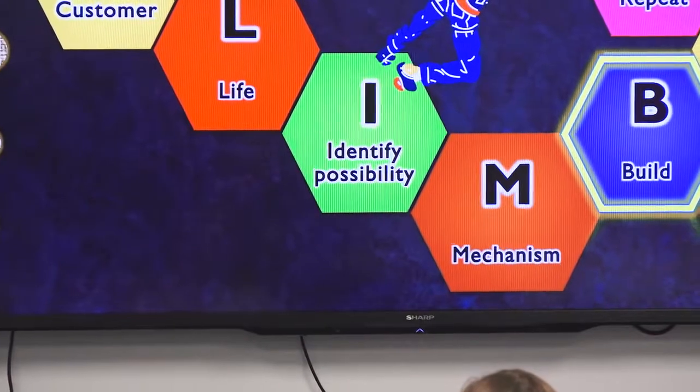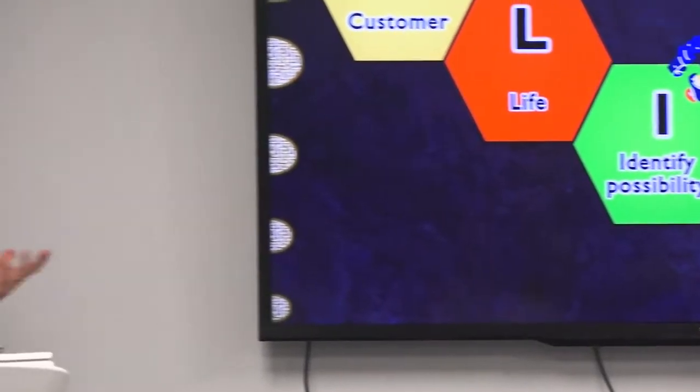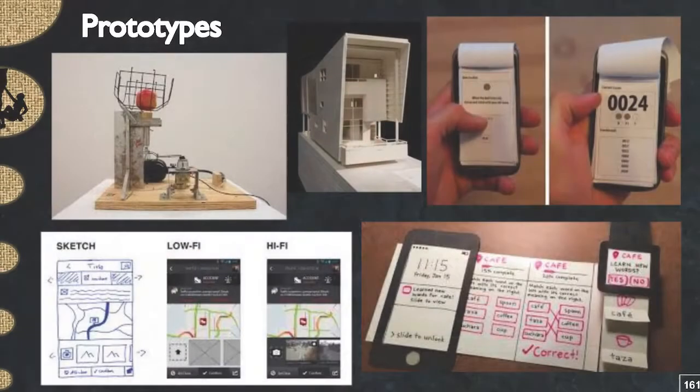So if this were physical products, it would actually be physically building. Some of you actually have physical products. I'm just going to show you some examples. Basically, this is like prototyping. You want to build a mock-up of it. So if you're building an Apple launcher, maybe that's your first version of the Apple launcher. If you're an architect building a house, you build this because then someone can actually look at it and put their eye in there and get a sense of what's great, what's not so great.